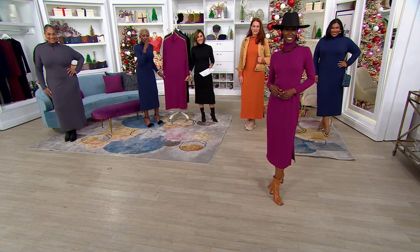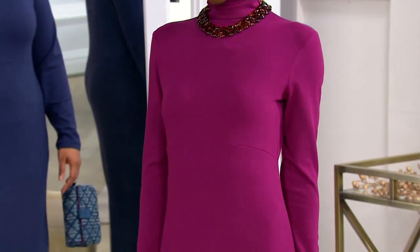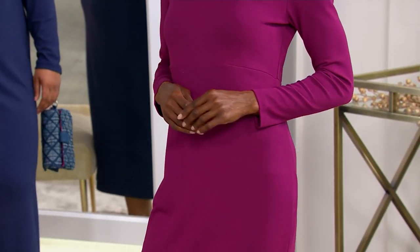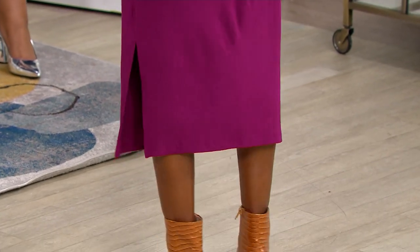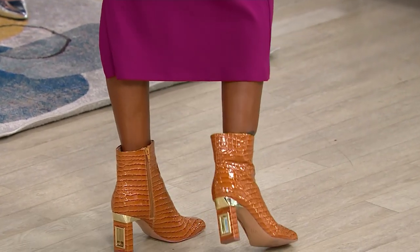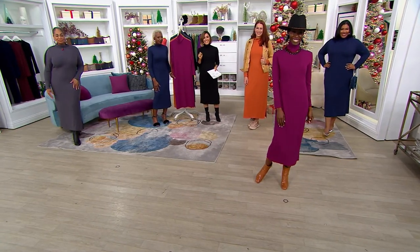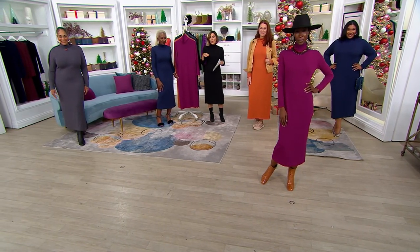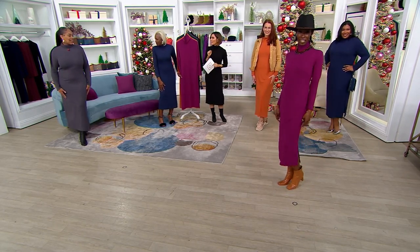She's got the Attitudes hat and the resin necklace — she is working it! Can you believe that's a $15 payment plan? That really is a look. And if she wants to put something over it — I spotted some sort of fringe sweater — she could even make it look a little Aztec or Southwest with that fringe sweater.